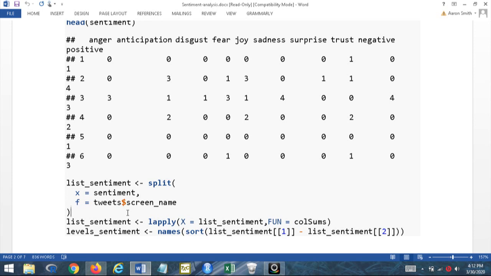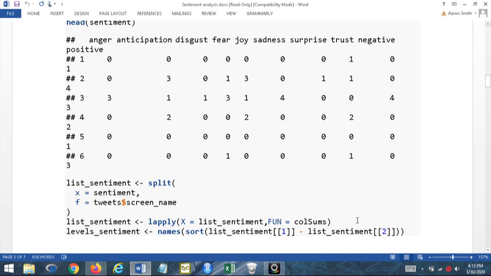Now, what I want to do is look at Biden overall, and Trump overall. I'm going to use the column sums function, and I want to add up all the times that President Biden used a word associated with anger, anticipation, disgust, fear, joy. For each one of these words, I'm going to have a President Biden sum, and a President Trump sum also. That's what the column sums are going to do. Remember, the columns go up and down, so I'm adding along the columns after I split it.